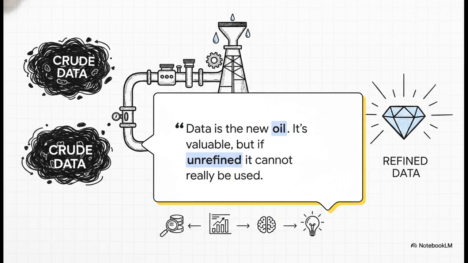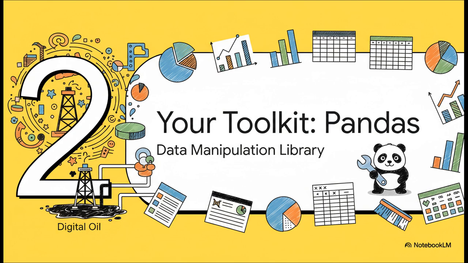Crude oil straight out of the ground isn't very useful, right? You can't just put it in your car. It has to be refined. And data is exactly the same. It's incredibly valuable, but only after you've refined it, cleaned it, structured it, and analyzed it. That's when you really unlock its power. So how do we actually do that? How do we refine this digital oil? Well, for that, we need the right tools.